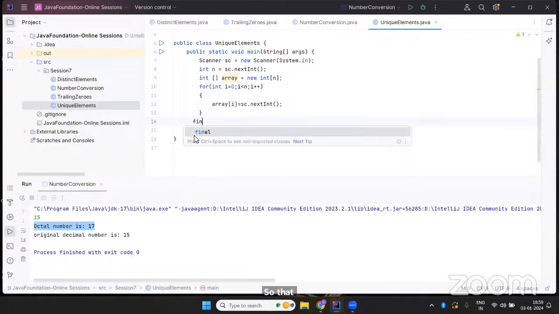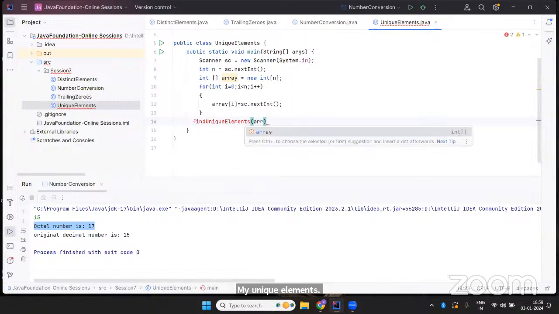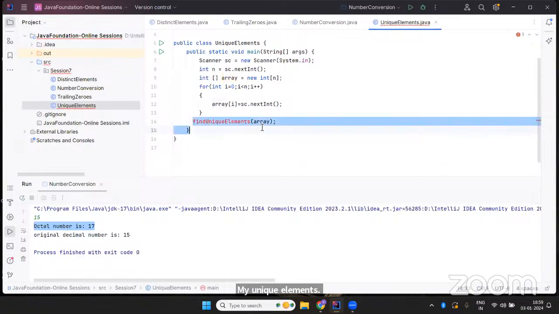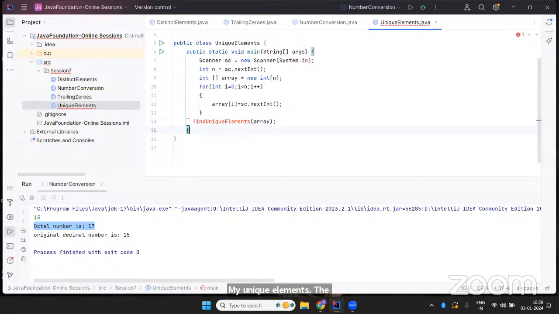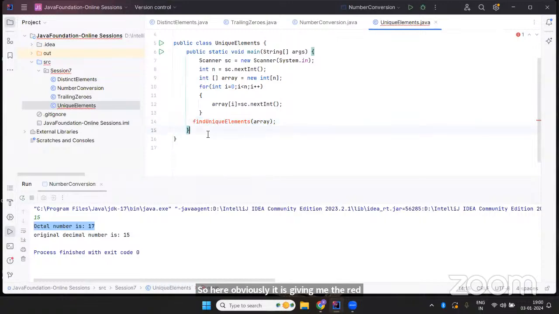Suppose I call the find unique elements method. For this, I'll pass the array. As you observe, I am using the camel case syntax, so always follow the camel case syntax. Here obviously it is giving me a red error because this function is not yet defined.